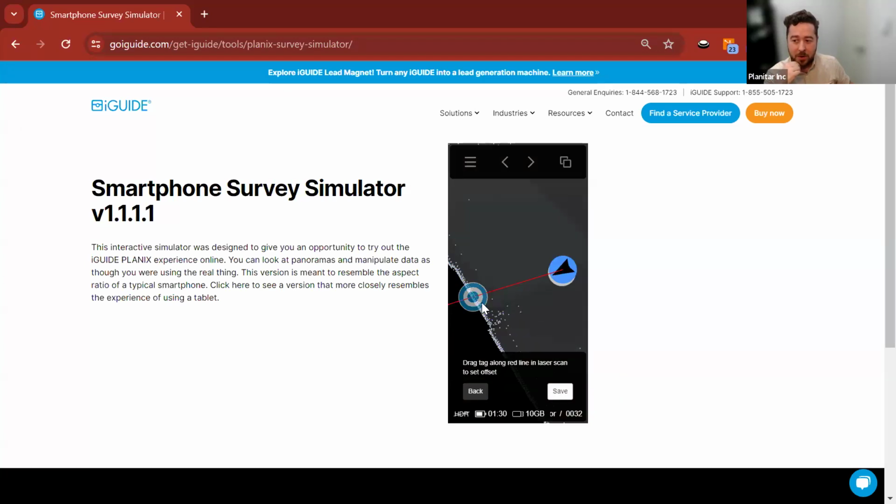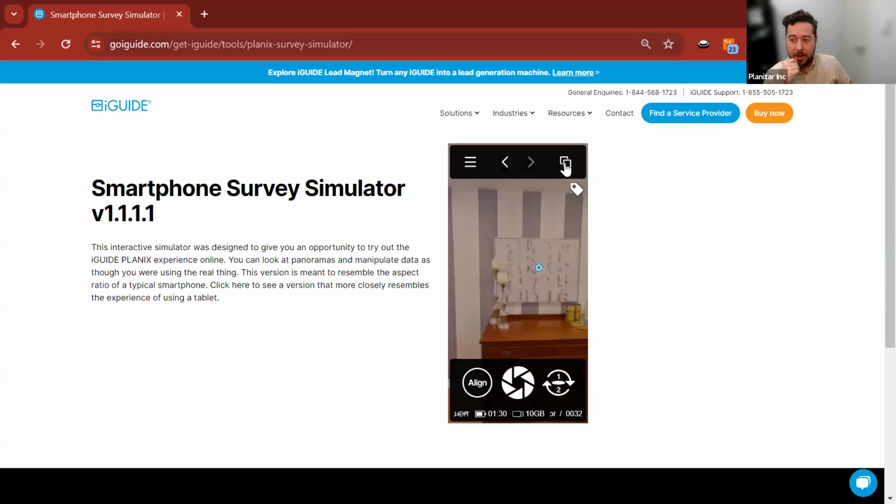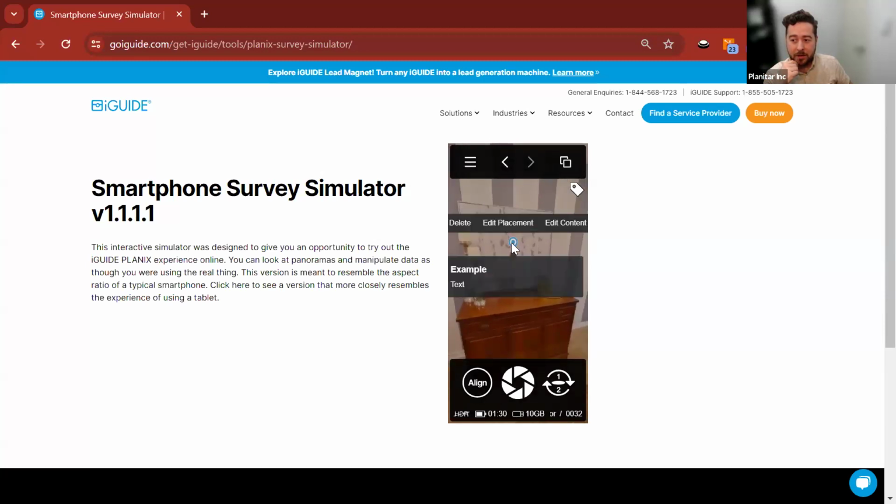It's going to ask you, where is this tag? Is it along the wall? Is it really close to the camera? Is it maybe somewhere in between? You're going to click and drag wherever that item is that you want to document. So we're going to say it's along the wall. We're going to click save. What that allows for you to do is have a nice, this isn't going to have an image here, but a nice high resolution image would pop up during the actual walkthrough experience.